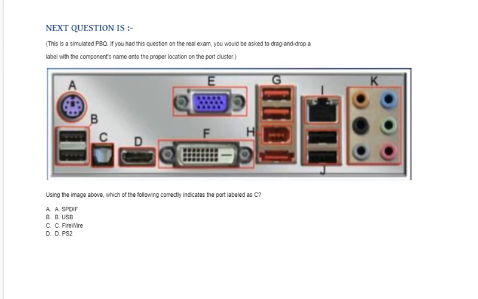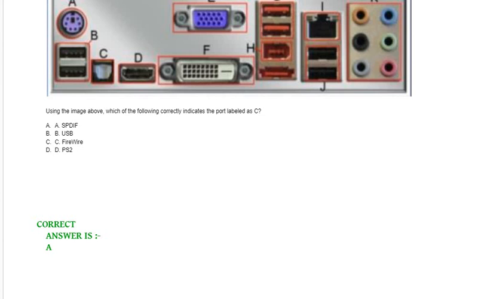Next question is, this is a simulated PBQ. If you had this question on the real exam, you would be asked to drag and drop a label with the component's name onto the proper location on the port cluster. Using the image above, which of the following correctly indicates the port labeled as C? Option A. SPDIF. Option B. USB. Option C. Firewire. Option D. PS2. Correct answer is option A.